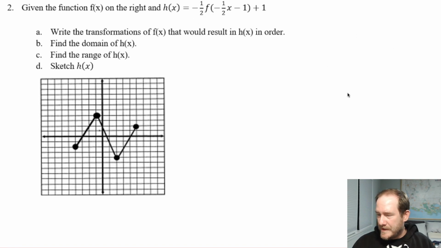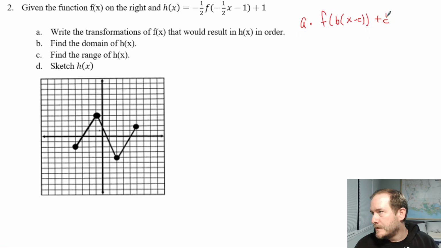So from this, I think we all said that the first thing you better do is actually factor out the b. Because remember, our general rule says that a times f of b, and that b is always factored out. So if you're given a function like this where the b value, meaning the coefficient of x, is not factored out, then the first thing you should do is factor it out.